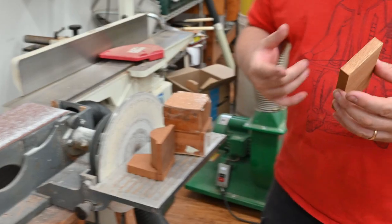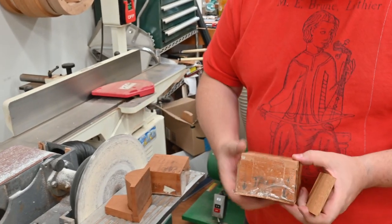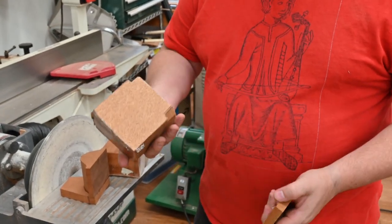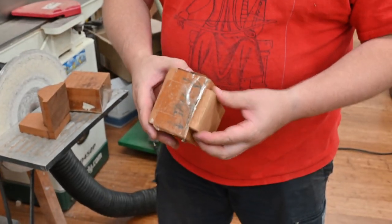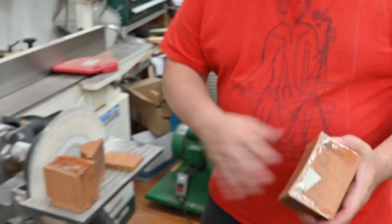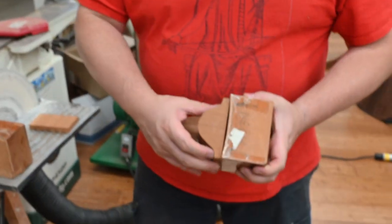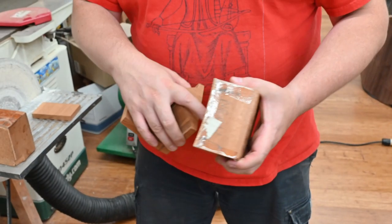So first off, because I'm going to be creating the lower portion of the guitar with this, I have a very carefully crafted vintage tail block form, and I'm going to fit this piece to this as well as shaping the corners. And then for the neck, because of the way that I attach it, I'm going to be shaping this piece to fit as well, and this establishes my shoulder height as well.